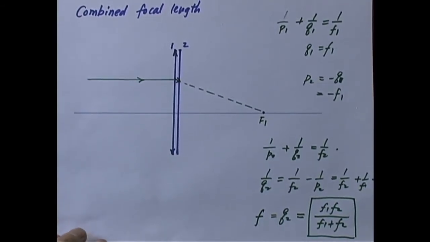Now, what is more interesting is what happens when f1 is positive but f2 is negative. Now you have to be careful. You know f1 times f2 is definitely negative, right? Because one is positive, the other is negative. But what about f1 plus f2? Well, let's see. If f1 is shorter than f2, then f1 plus f2 would be negative. But f1 times f2 is also negative. That means the combo is positive.